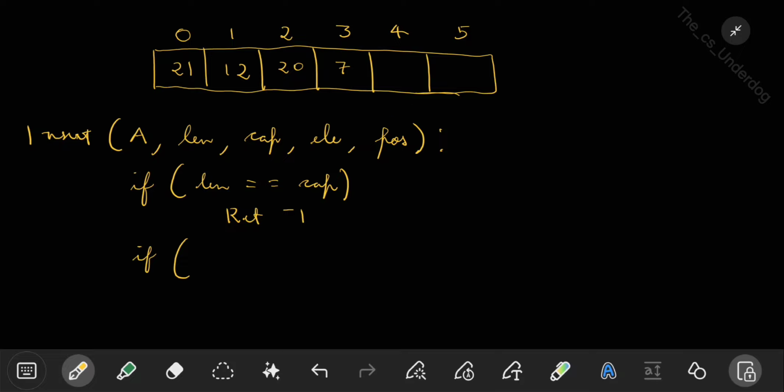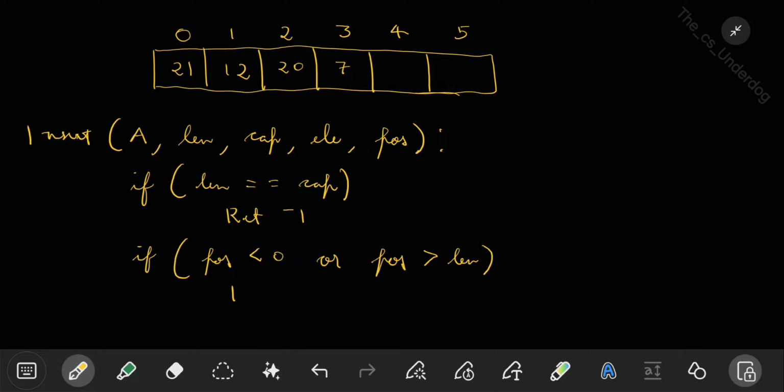You want to keep in consecutive positions. Similarly, if I am saying insert at -1, there is no position called -1. The least is 0. That is also invalid. What will you do here? If position is lesser than 0 or if position is greater than length. In both these cases, what will you say?